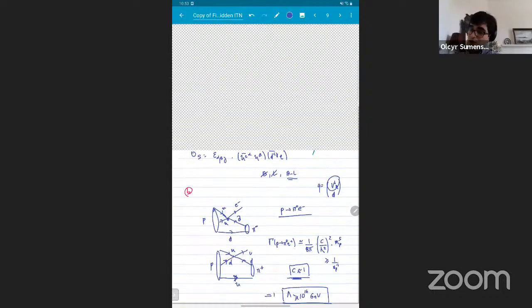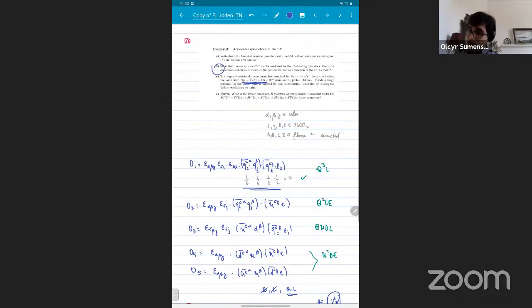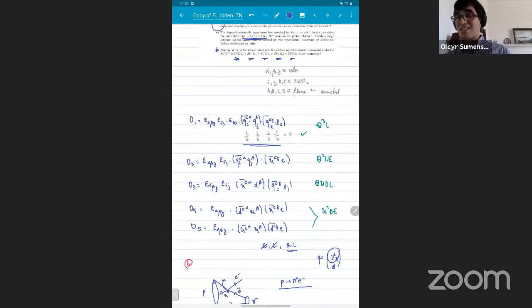Okay, and then we don't have time. And so I leave you as a homework to do point D here, not C. We're talking about these operators that should also carry flavour indices. And here we make an assumption that we want just the operators that are invariant under the global flavour symmetry that we have in the standard model gauge sector. That means unitary rotations of each of these types of fermions. And the question is, what is the lowest dimension of operator that can actually be made consistent with this requirement? So I leave you that as an exercise. And let me just anticipate that the answer will be much larger than 6.